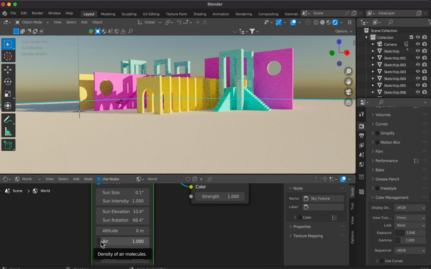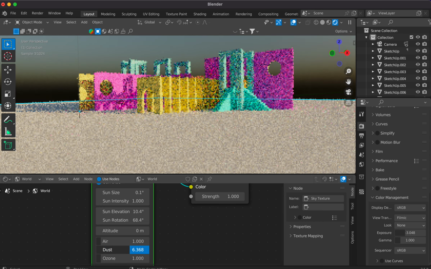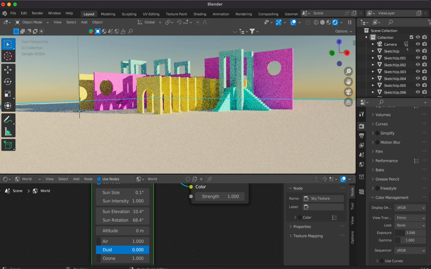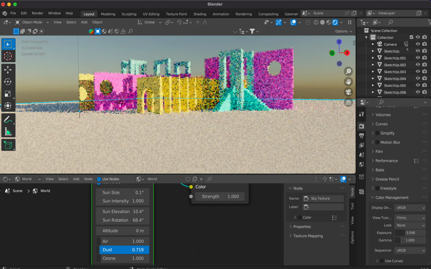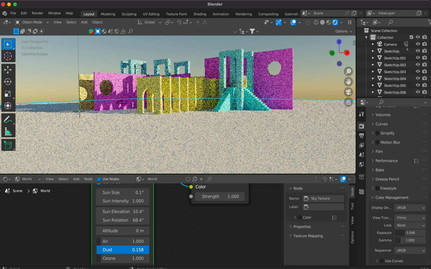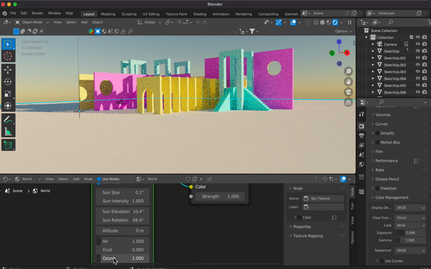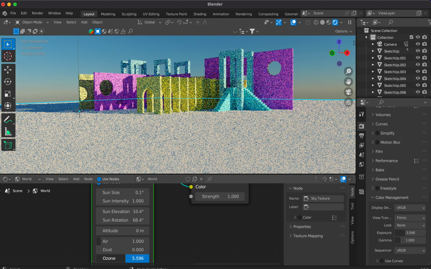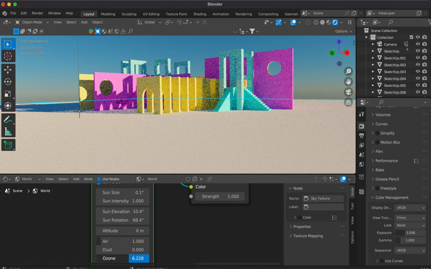So the light's bouncing around in the atmosphere and it's creating that blue colour that we associate with the sky. We've also got the dust, so we can up the dust particles, or we can cut the dust particles down. A lot of times I tend to push those down a little bit. And the ozone, we can turn that up and we can get a crisper blue sky.